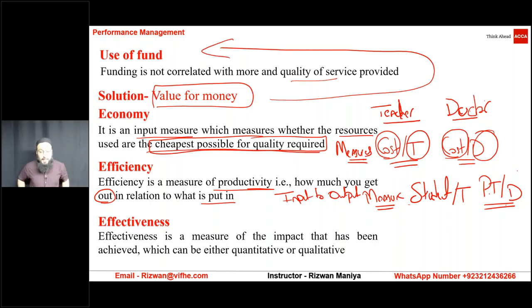So quickly, the last thing, if you have to think about an indicator or a measure of efficiency, my friends, what you have to do, remember that measure will include both the output, that is student, and the input, that is teacher. So it's output in the numerator and input in the denominator, and this is how you can easily figure out an indicator for efficiency. Okay, so mark my words: output divide by input, right? It's like this: patients treated is output, divide by input is doctor. So this will give you an idea about efficiency.